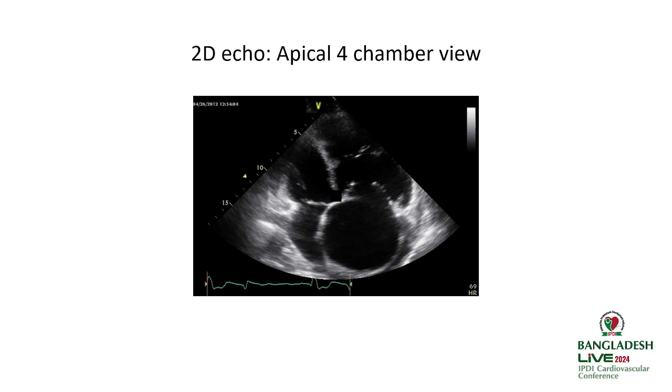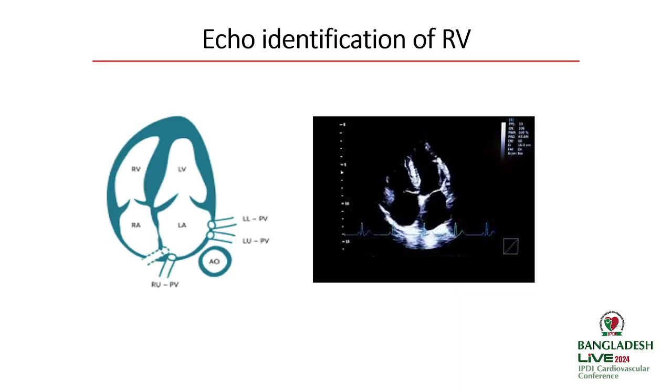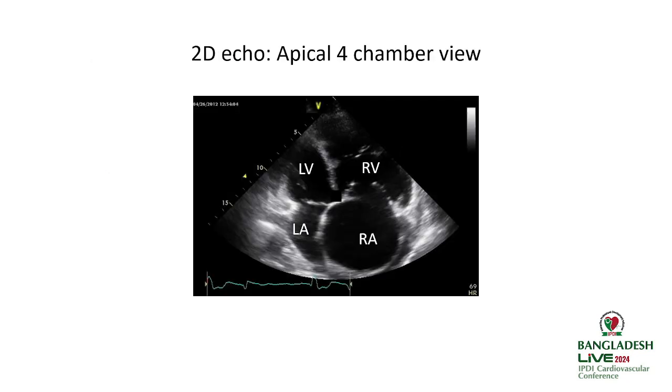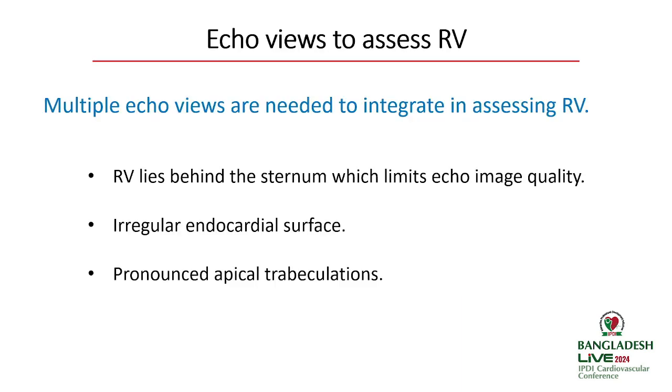And in this 2D image, which one is RV, the larger one or the smaller one? Well, how can we identify the RV? First, we have to identify the atrioventricular valve. The mitral valve is more basally placed, and the tricuspid valve is more apically placed, and the ventricle always goes with the valves. If we can remember these two things, we can easily identify with our previous picture that the larger one is RV here. I have just rotated right to left in this 2D image actually.